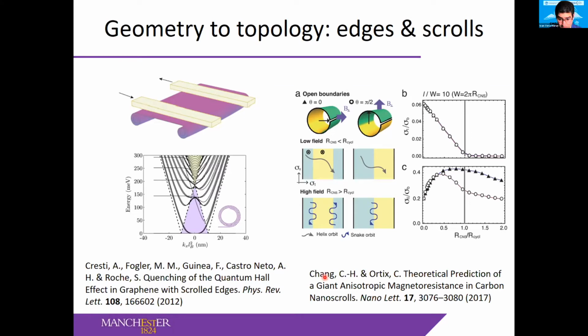And this is where I highlight the work by Carmine and company, where you realize that, okay, if you manage to create this rolled up geometry, even if you don't go to huge fields or go in the quantum Hall regime, you actually can create visible signatures in terms of magnetoresistance, and therefore create a sort of artificial AMR in a material that intrinsically could have zero spin-orbit coupling. And to me, this is really one of the promising areas where we can now try to play these tricks on 2D materials.